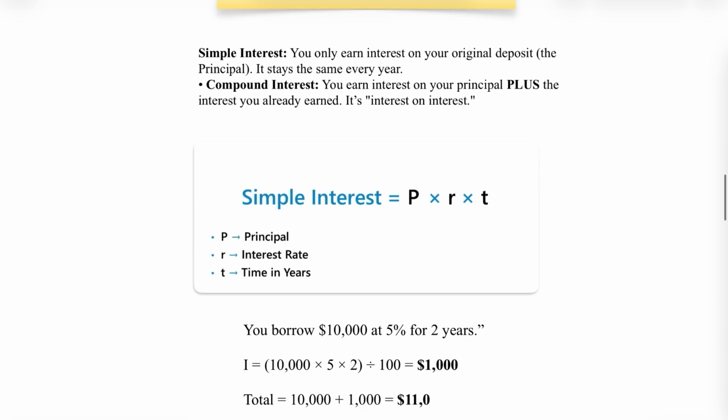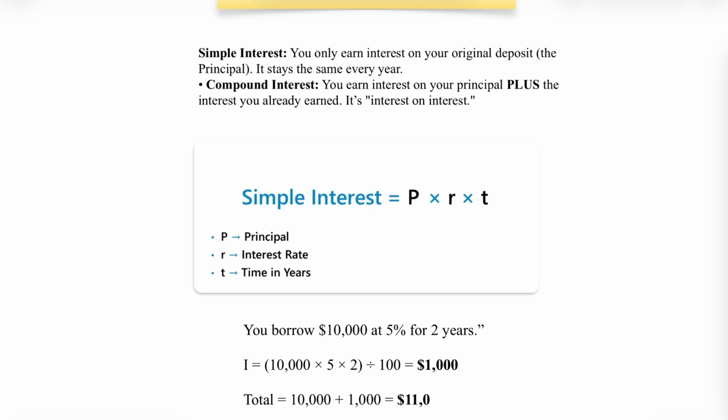So we see here, to find simple interest, which is the first topic that we're going to look at, is P times R times T. P is the principal, R is the interest rate, and T is the time in years. P is the original money taken. Interest is basically borrowing money from someone, and in return, they want extra money on the money that you are borrowing. So the principal would be the original money without the profit that they are making, which is probably confusing, but you're going to see later on down in the video.